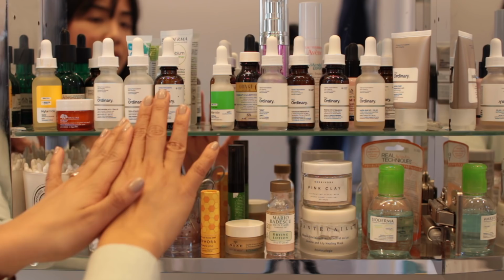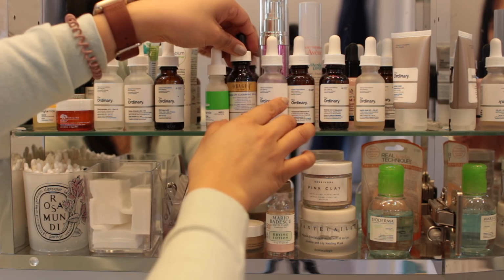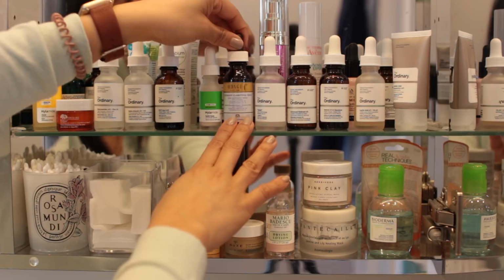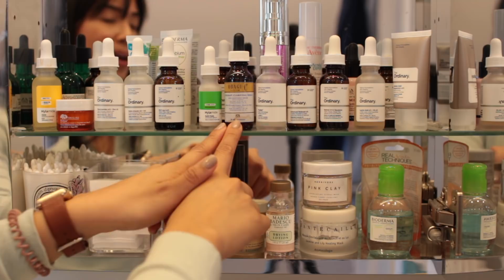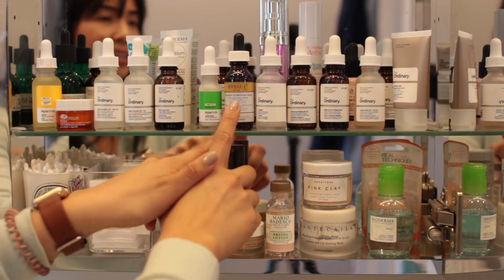Then over here is kind of my nighttime concoction. So I have the Hyalamide Sub-Q Eyes. I've been trying to use up this Obagi C-Therapy Clarifying Serum, which is supposed to be a skin lightening serum. It has hydroquinone in it, which is not my favorite, but I did spend something like $70 on this, so I thought I would use it. It might have been even more than that, I can't remember.